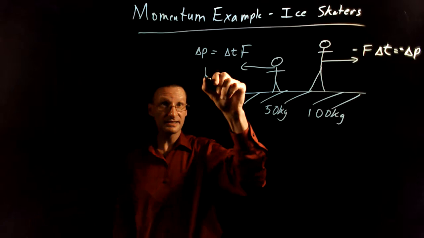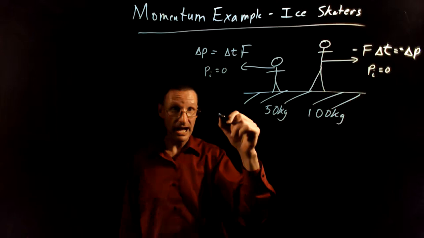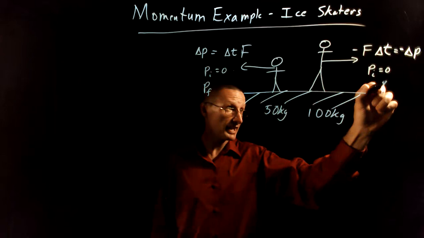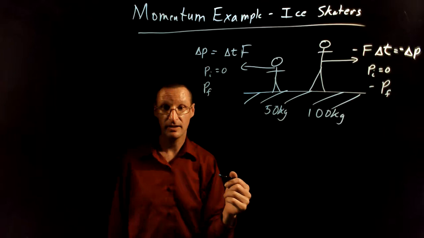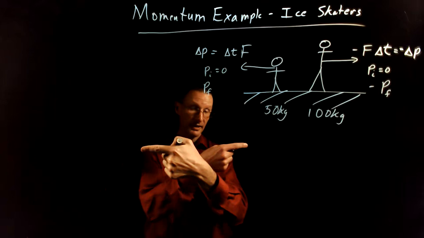Since they have the same starting momentum, that is they're at rest, that means that the momenta that they have after the end of it is going to be the same in magnitude except the direction will be opposite. So they give each other the same force over the same time period, and then this one gets momentum this way and the 100 kilogram skater gets momentum the opposite direction.